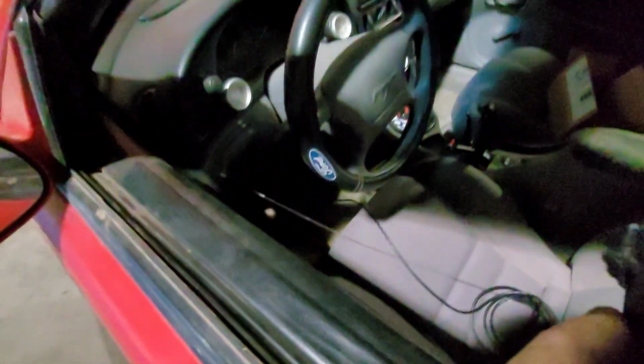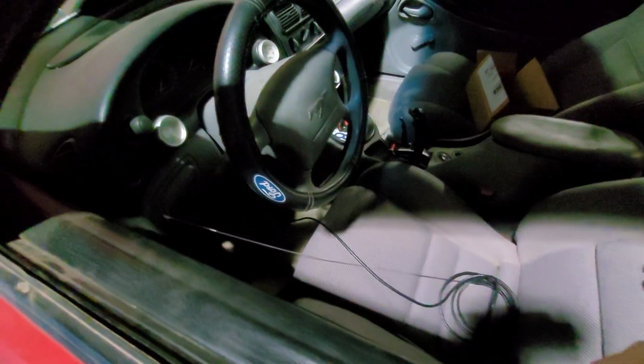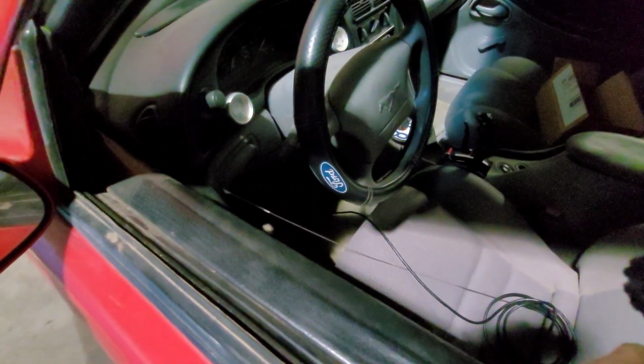But, you know, I've got enough wire here. There's probably 4 feet of wire that we're going to have to tuck up under the dash somewhere, because I guess they got to make them for all scenarios. But dadgum, that's a long wire.